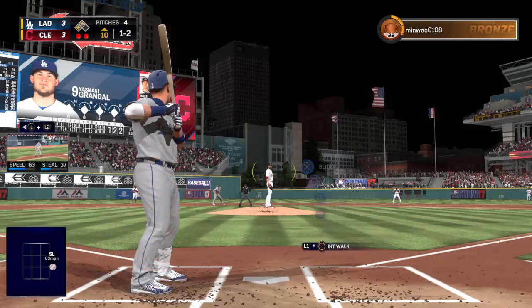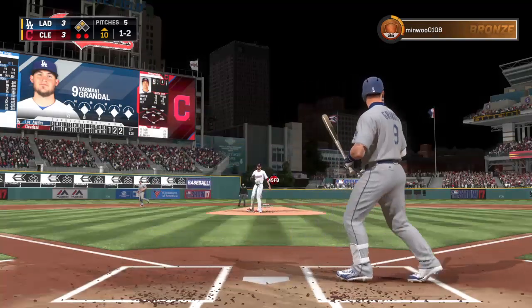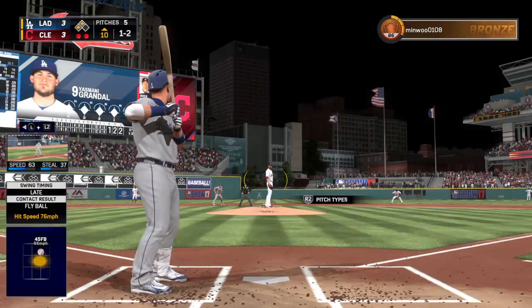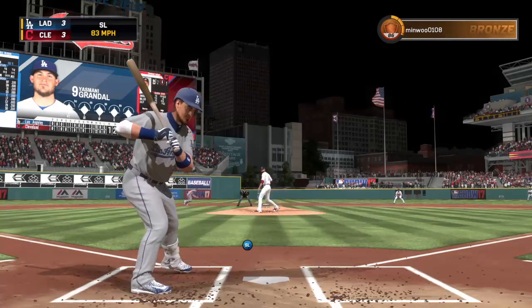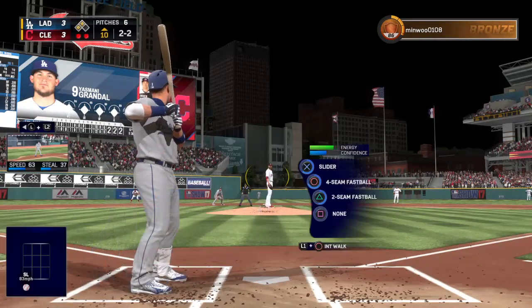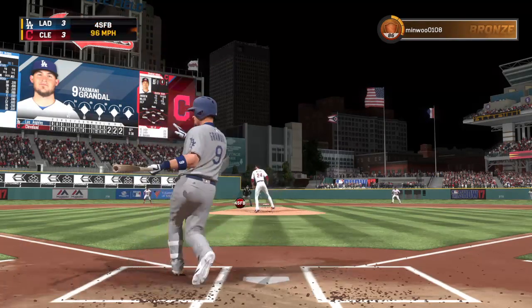Oh, he went for the knockout pitch that time, but a good eye. 1-2. Now another pitch is hit foul and headed for the seats, so the count will stay put at 1-2. To 2 balls and 2 strikes now. This guy's a good hitter. He's seen a lot of pitches already, fouling balls off. A swing and a miss. That retires the side.